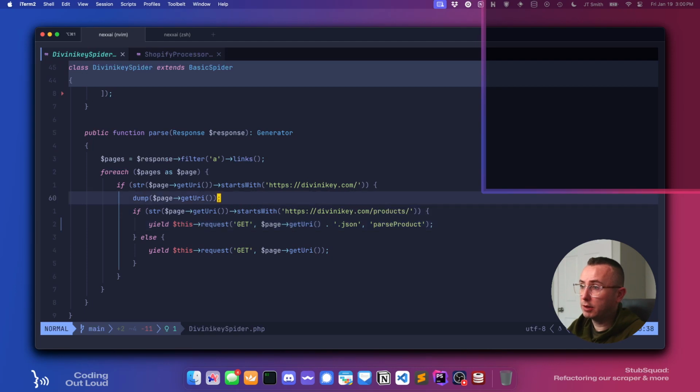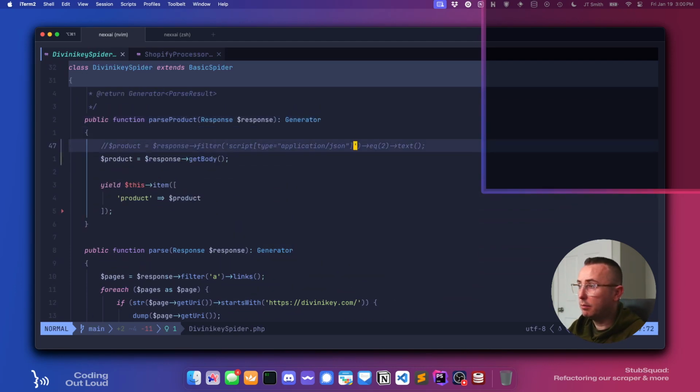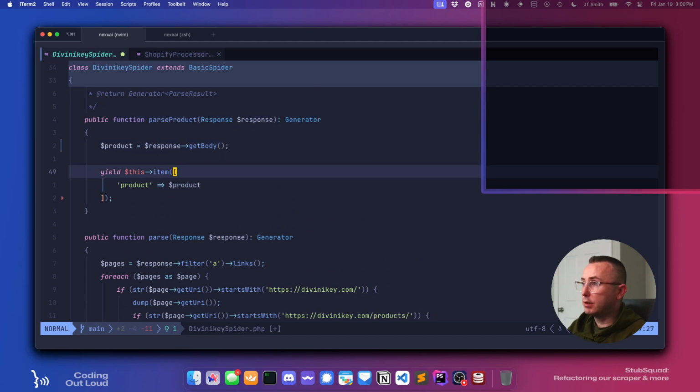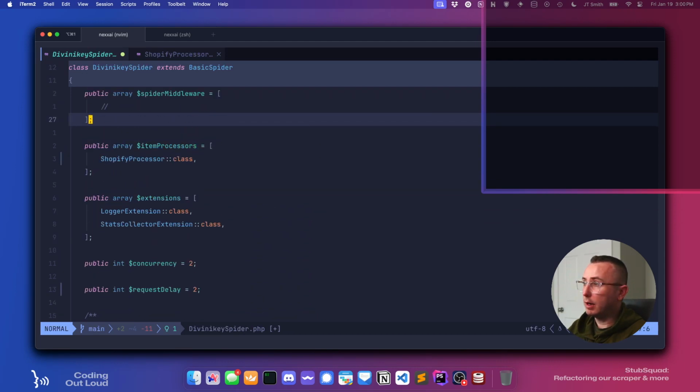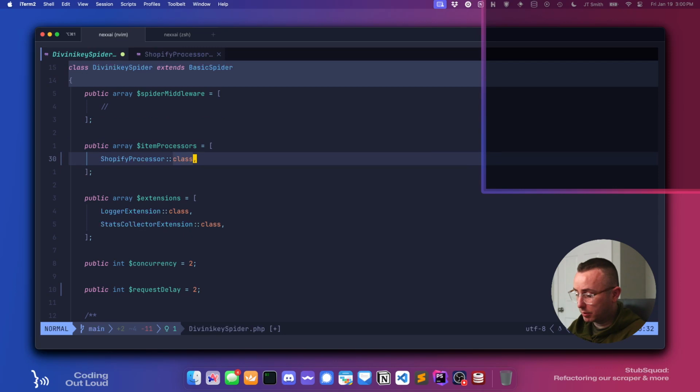So if the page starts with product, we want to send that URL to the parse product method, and that's going to be this. Then we're going to get the body of that, and we're going to yield it to our pipeline. So the pipeline is going to be the Shopify processor.